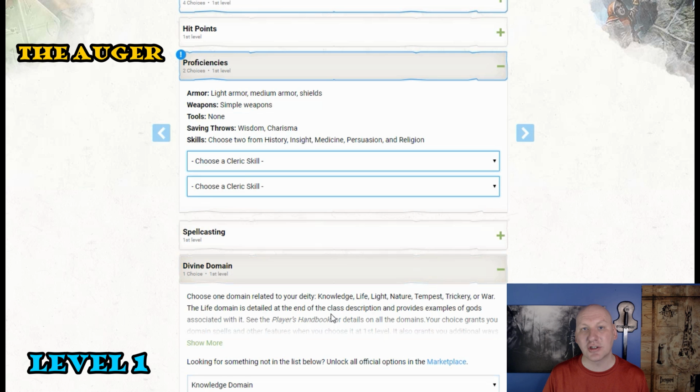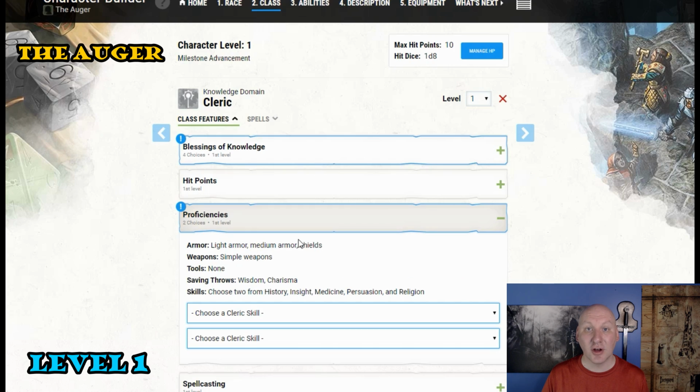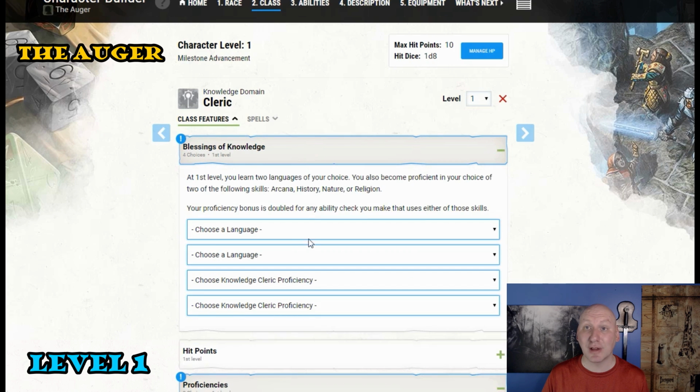And I like the knowledge domain for a wizard, because what it's going to do is give us blessings of knowledge. So at first level, we get 2 additional languages, and we also get expertise in 2 of the following skills: Arcana, History, Nature, or Religion. As a wizard, having expertise in Arcana and History is perfectly appropriate. Both of those are based on our intelligence, so we're probably even going to be better at them than the standard knowledge cleric would be.